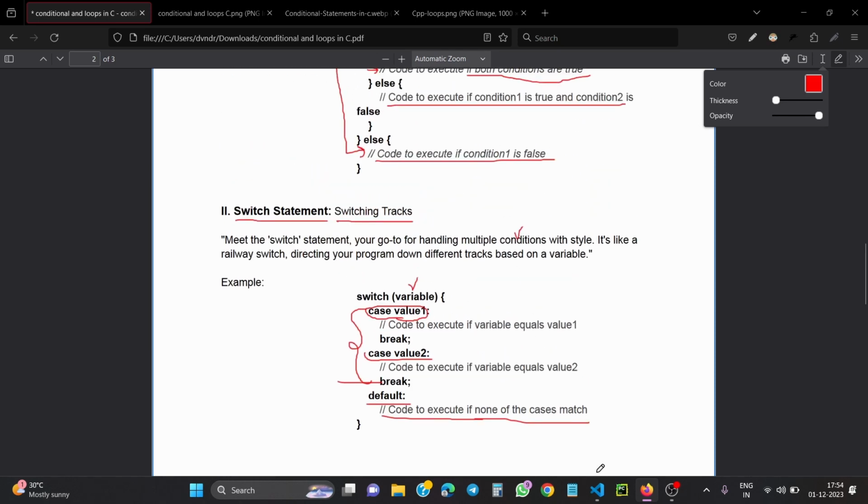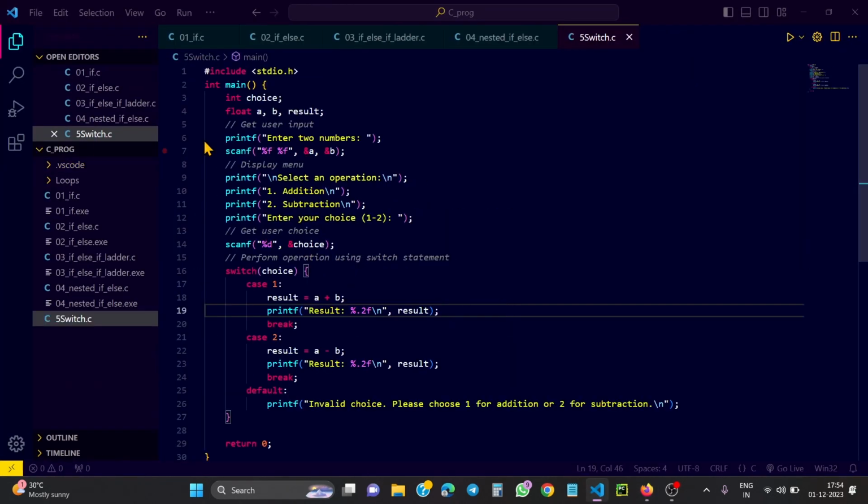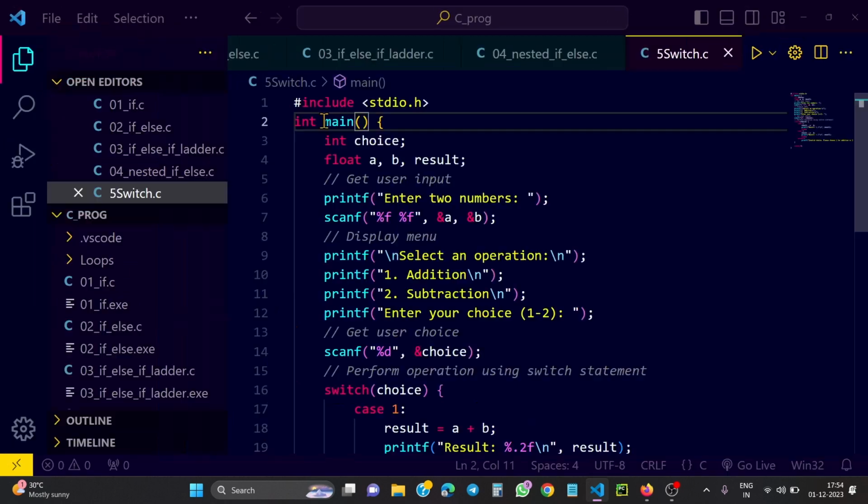Let us see it in VS Code. I will explain the code first, then we will move on to executing. This is the main function. So int main, int choice. We are basically declaring the variable types.